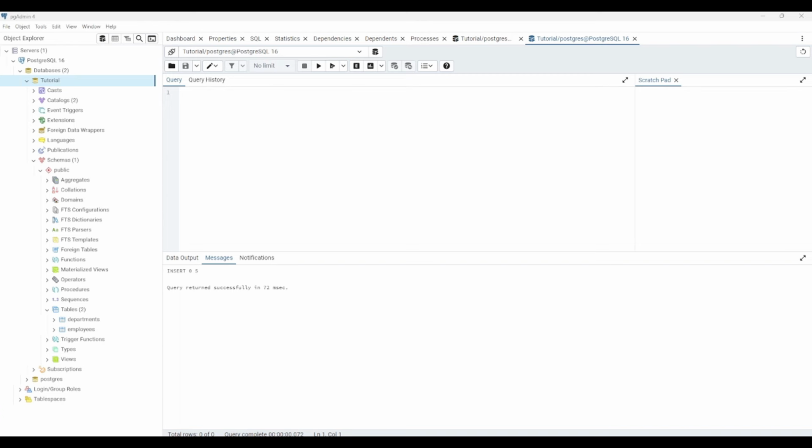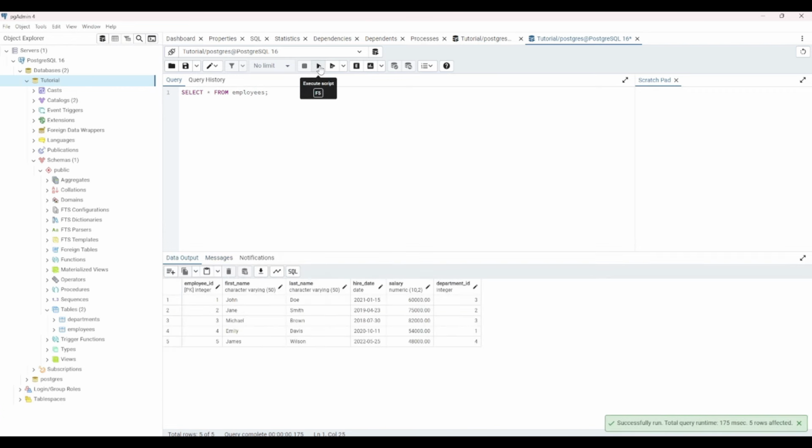But now we've got all of that out of the way, let's begin with some basic SQL queries. The first, most basic query you want to do is select. Now, a select statement is used to retrieve data from one or more tables. So again, let's type that in uppercase. We want to select, and then we're going to type asterisk. That stands for everything. Select everything from, and then the name of the table, employees, and we'll finish that with a semicolon. Let's hit run.